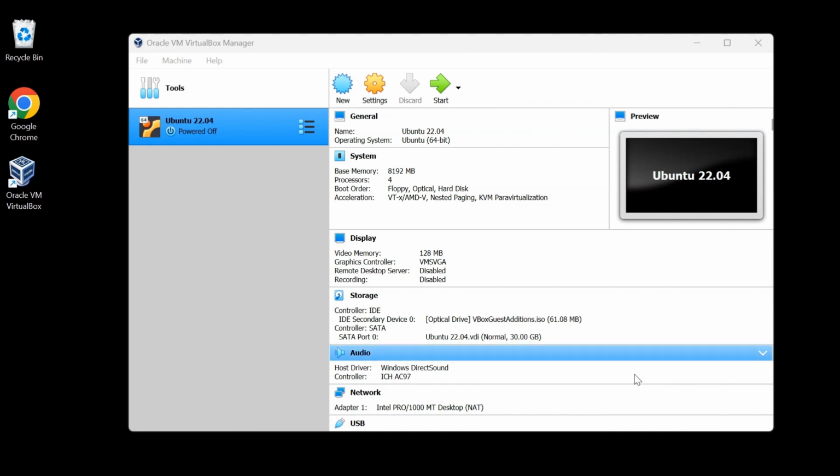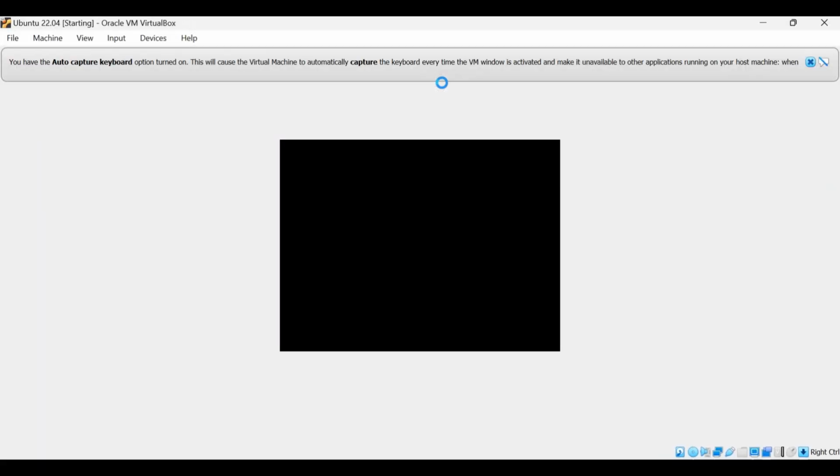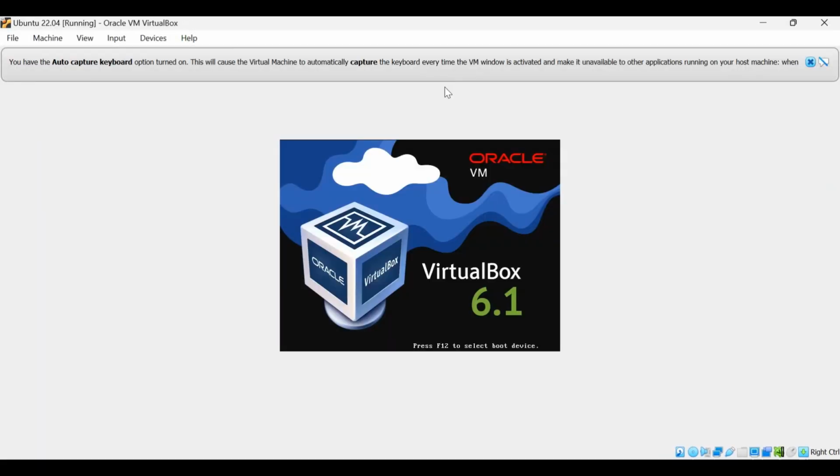Okay, still trying to get full screen to work. Let's start this guy going again. I found something that says I need to hit HOST+F. The host is the right control key.